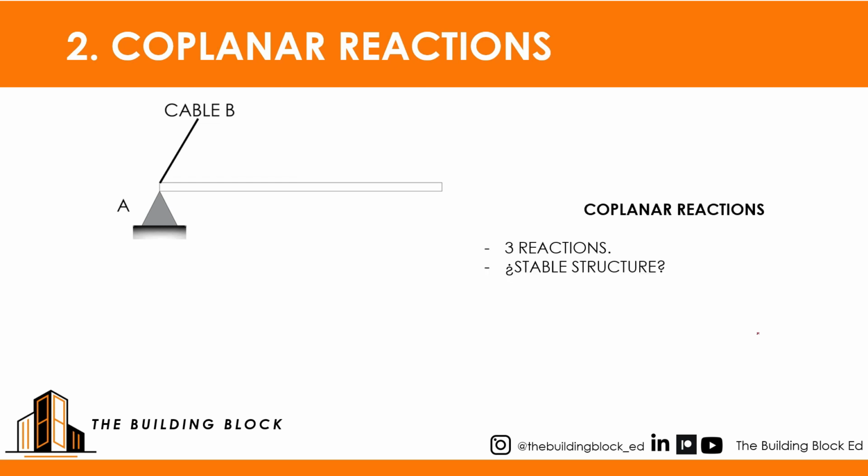We have a beam with a pin support at end A, which provides 2 reactions. Additionally, an engineer has added a cable at the same end, aiming to have 3 reactions on this beam. We can see that the engineer fulfilled his purpose. But, is this structure stable? Take a moment to think about it and consider the common load cases. Feel free to pause the video and make your assessment.